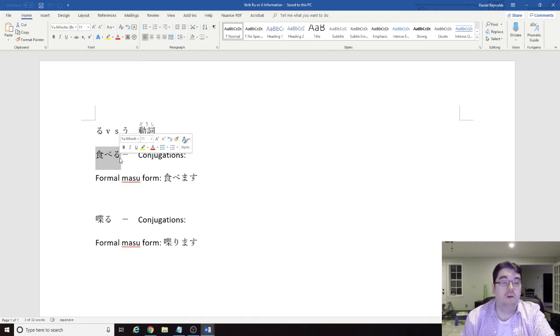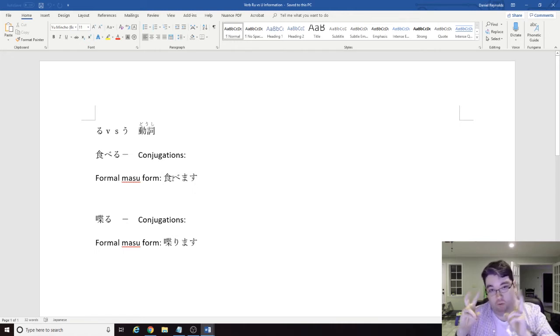Okay, so this is the verb taberu. This is a ru verb. So ru verbs means that when you conjugate them, let's say to the most normal conjugation, the polite masu form, which everybody would know, gohan o tabemasu, the first sentence you would learn, which means gohan is rice, o means the direct object marker, and tabemasu would be to eat, in a polite way. So again, tabemasu right there would be how you would conjugate the verb to that masu form, to that very polite form, the present polite form.